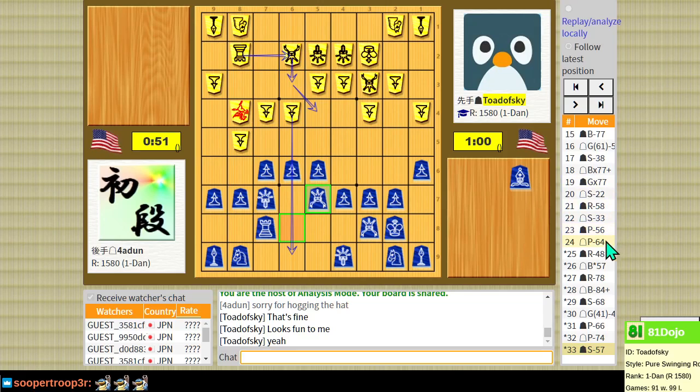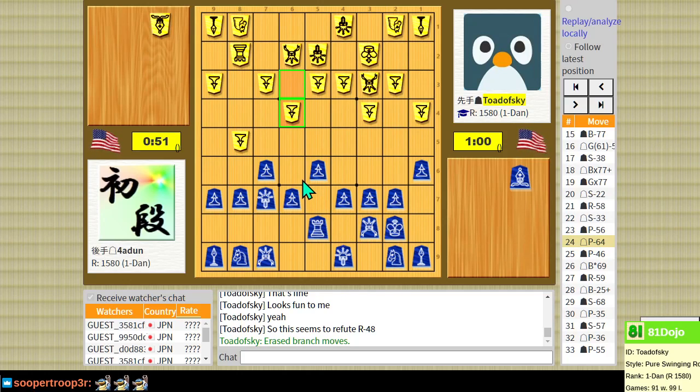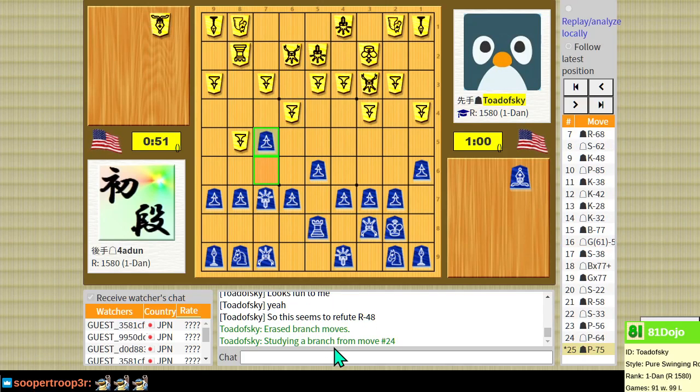So I guess this other rook move seems to refute rook 4-8. Let's find something else then. Oh, I hadn't even really thought much about this, but how about that? That's kind of interesting. Just trying to prevent their knight from moving, trying to prevent their silver from activating. This feels right. Is it right? Who knows, but it's still going to take me forever to start attacking.